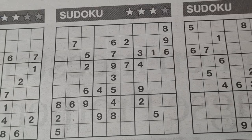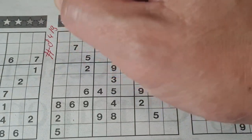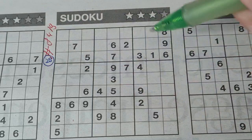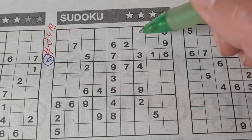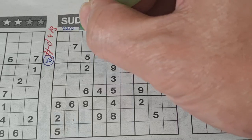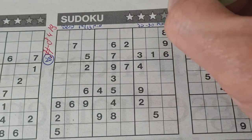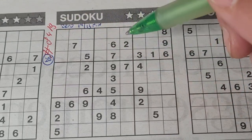3 star Sudoku, number 8419. And before I start, I always count the printed digits. This one has a lot. 28 printed digits. Usually the 3 stars puzzle has 25. So this one has 3 digits more. This should be a 0 stars. For a 0 stars puzzle, I need to be faster than 14-30 minutes. Well, it's indicated with 3 stars, and for a 3 stars puzzle, 20-30 minutes. So, the question is, is this a 3 stars puzzle or a 0 stars puzzle? We don't know. We will see.